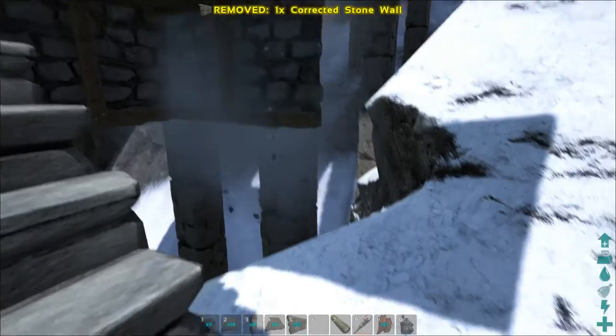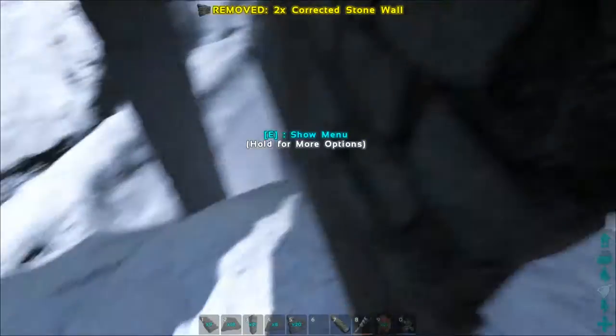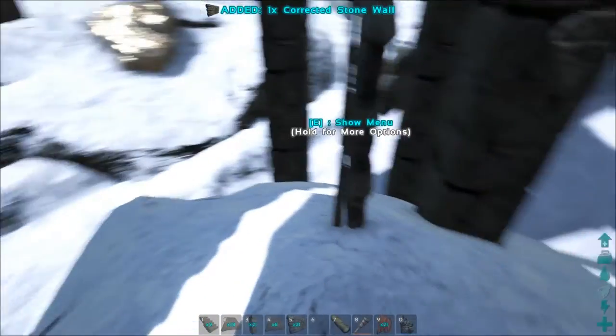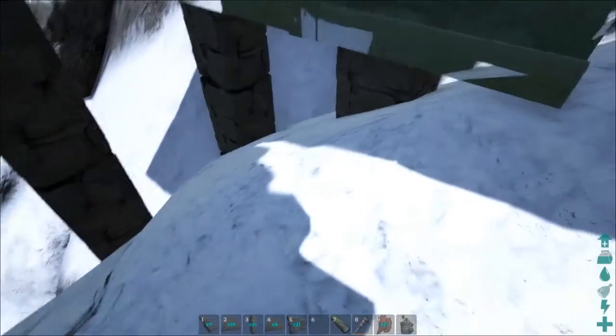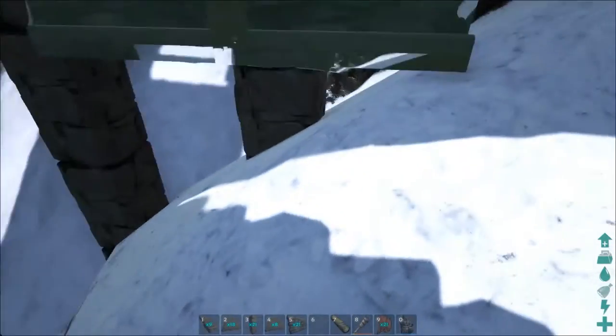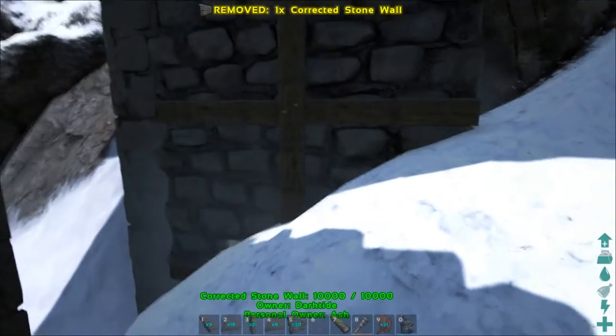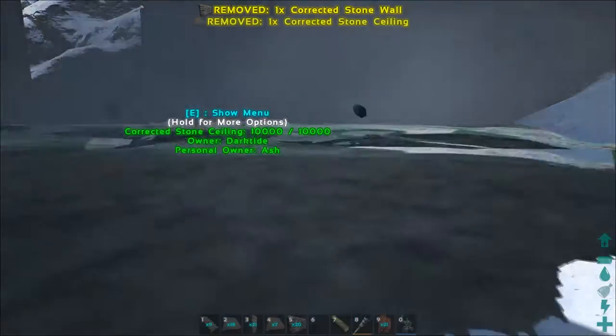ARK. Okay, what you can do is if you come down two sets of walls, you can place a floor. Come on. Can I do another wall? You gonna work with me? Yes. No. Come on. There we go. You can place another floor in between it.